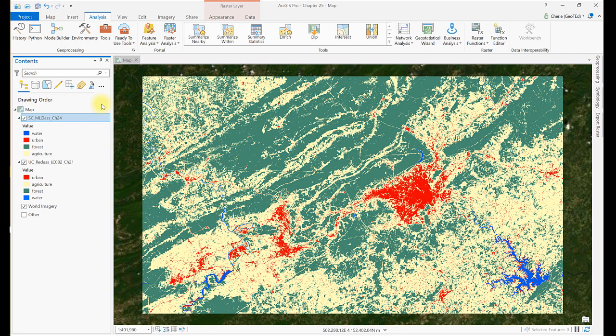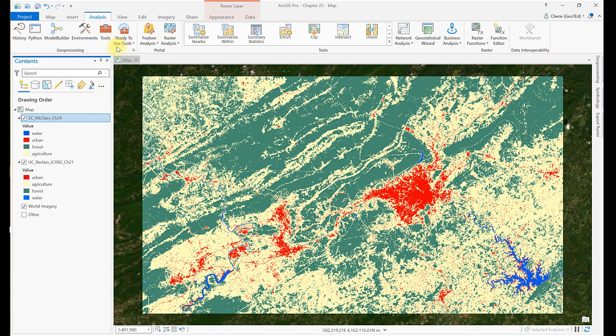Begin with a new project and add the reclass of the unsupervised classified image created in Chapter 1 and the maximum likelihood classified image created in Chapter 24. Add the imagery base map option. Be sure to set the symbology to the correct informational class values and colors. To eliminate bias from an accuracy assessment, for example, only choosing pixels that are known to be classified correctly, a random points file is first generated.